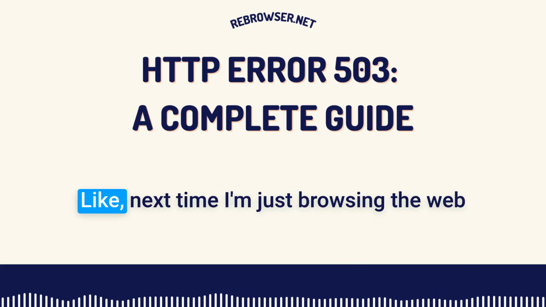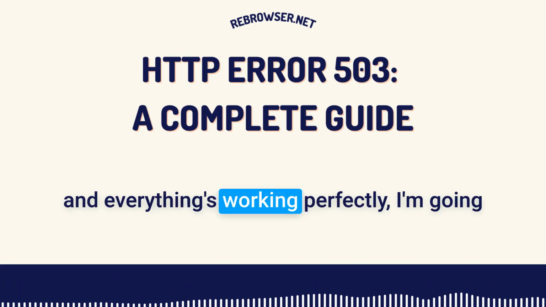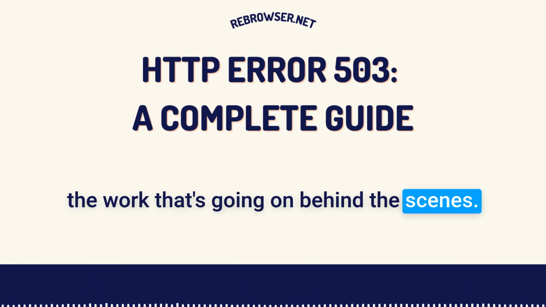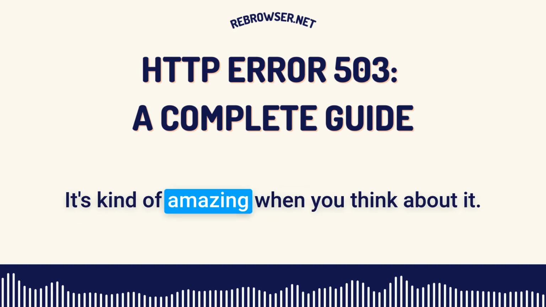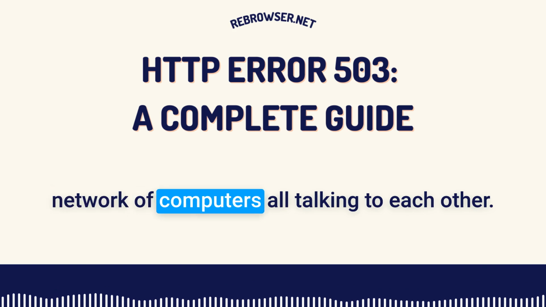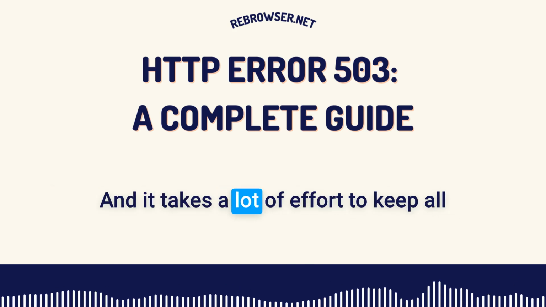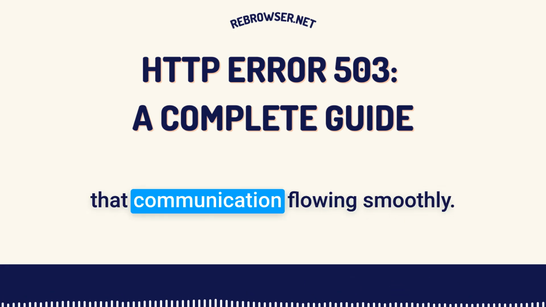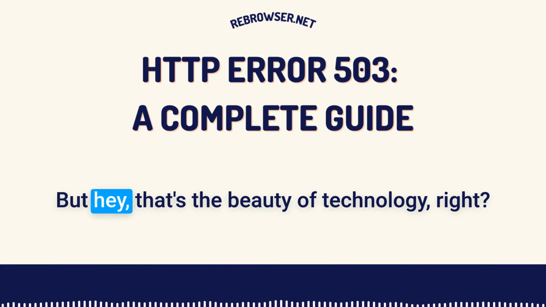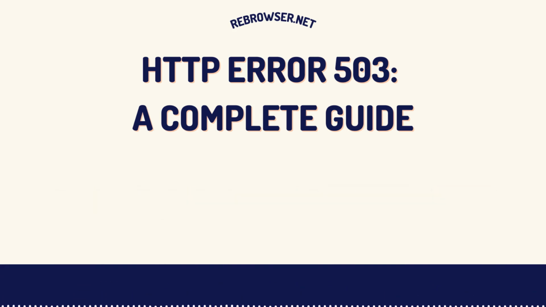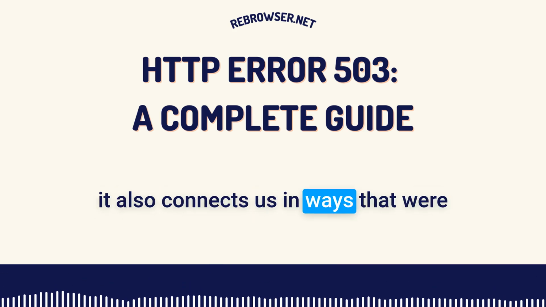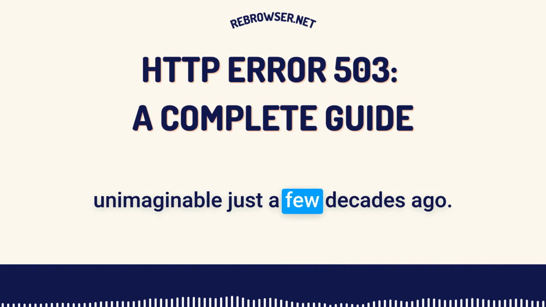It really does. Like next time I'm just browsing the web and everything's working perfectly, I'm going to remember all this and be grateful for all the work that's going on behind the scenes. Me too. It's kind of amazing when you think about it. The whole internet is just this massive network of computers all talking to each other, and it takes a lot of effort to keep all that communication flowing smoothly. It's kind of mind-boggling when you put it that way. It is. But hey, that's the beauty of technology, right? It can be frustrating sometimes, but it also connects us in ways that were unimaginable just a few decades ago.